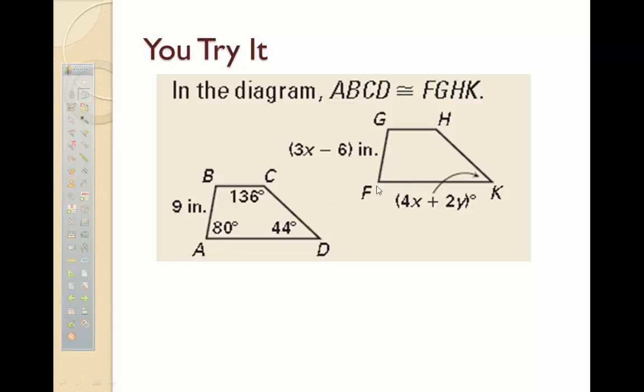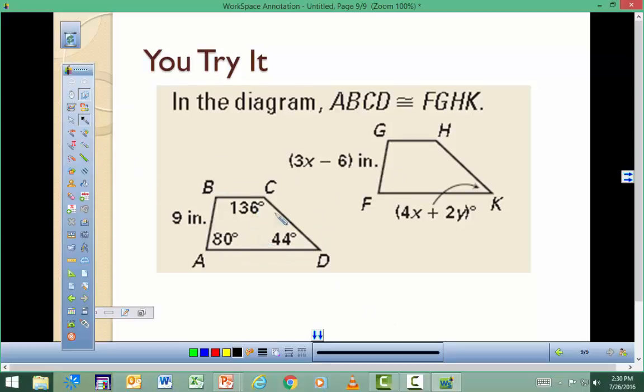It's not so hard when the figures are matching up. When this diagram is rotated a little bit and this one's not rotated, for example, it can be a lot more challenging, but this one is pretty easy. This is on the left side, that's on the left side, this is on the bottom, that's on the bottom. Everything matches up really nicely between these two. So when we get our equations, if we wanted to find x, this side here matches up with this side. Those are the corresponding positions.